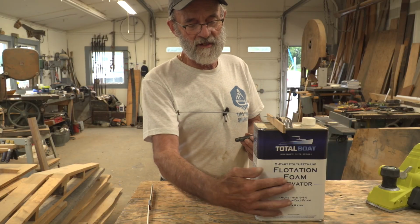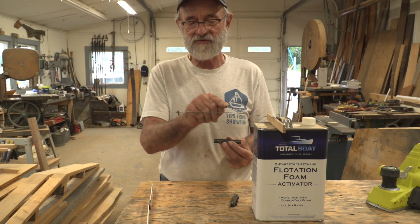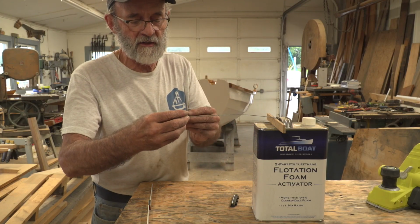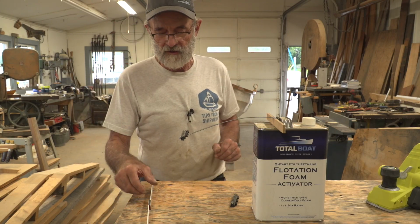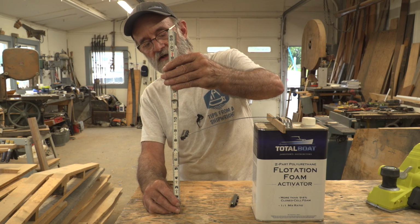Now, I've got a gallon can right here and a hacksaw blade and a little piece of wood, and I've got the blade hanging out past there, and it's like a spring, you see. So what I'm going to do is place the pressure bar on the end of this hacksaw blade, just like that. And then I'm going to pick up a rule and measure it from the deck to the end of the hacksaw blade.